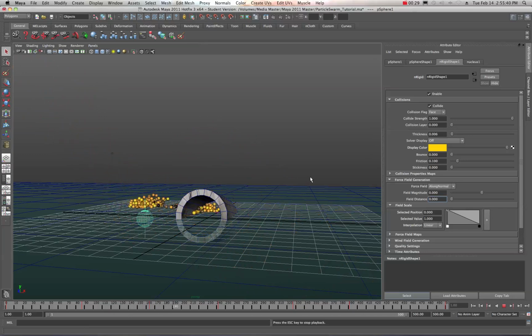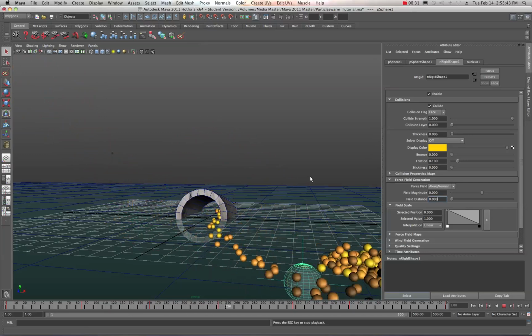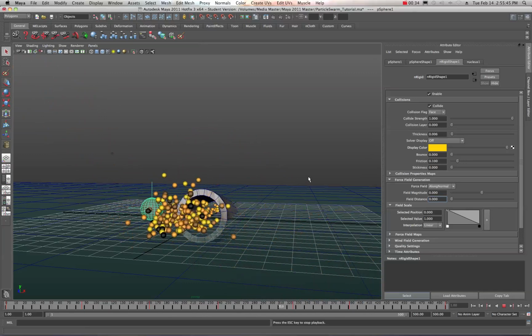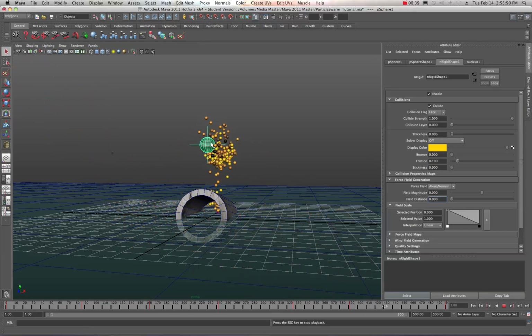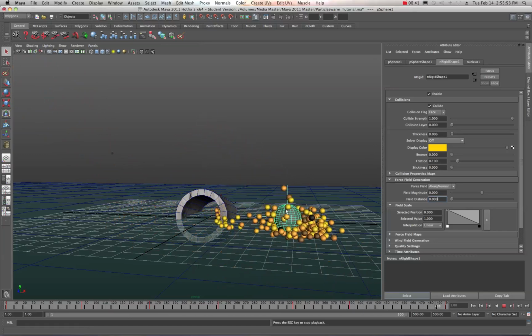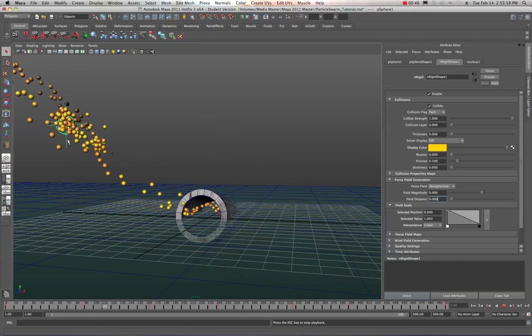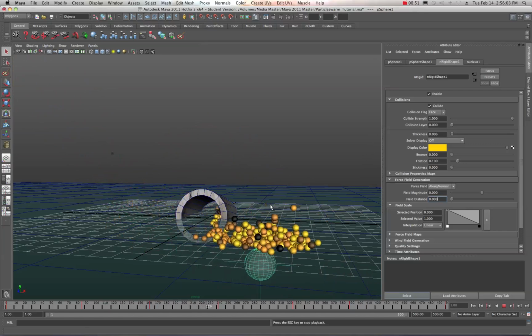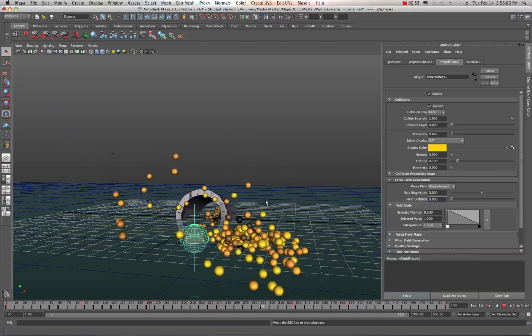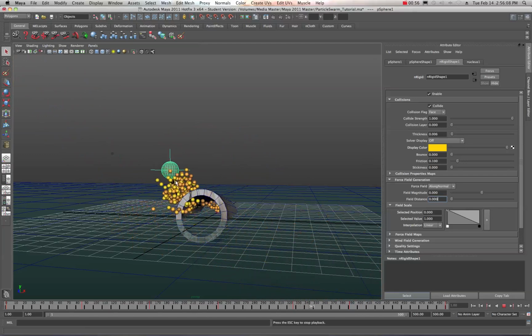So anyway, let's take a look at particles today, and more so controlling a particle swarm. Technically, this could be a swarm of bees, ants, flies, I don't know, whatever creatures. And this could be a creature or a character that's getting swarmed. Right now it's a fairly simple setup, but there are some things you've got to know about controlling these swarms. It all has to do with the starting point when you set this up, creating a swarm and having it do what you want it to do.